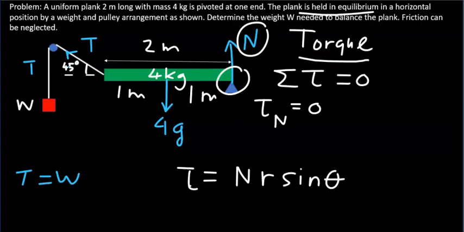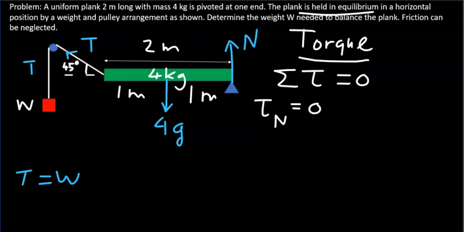So since the moment arm is measured from the point about which the torque is to be calculated to where the force is, and in the case of the normal force, it is situated exactly at the point about which the torque is to be calculated, that would make the moment arm zero, and therefore the torque contributed by the normal force about that point is identically zero as well.